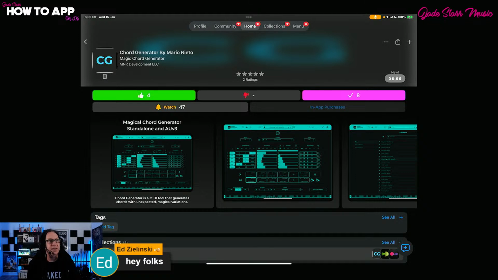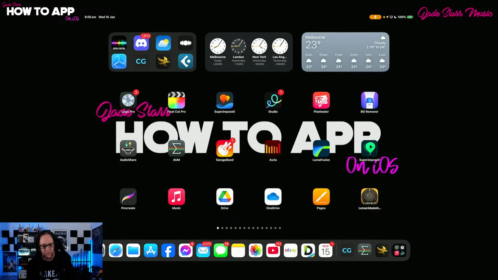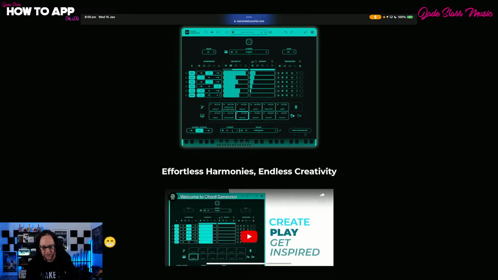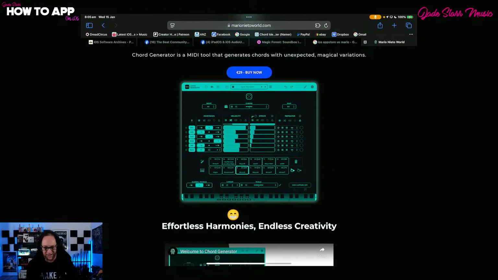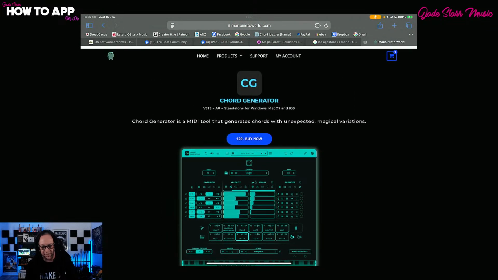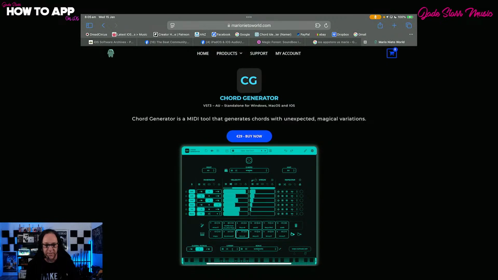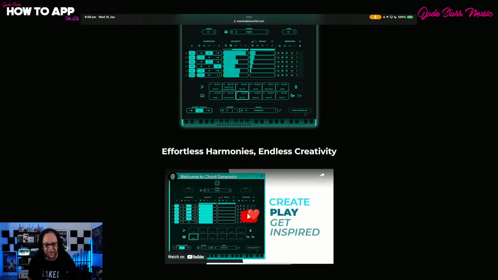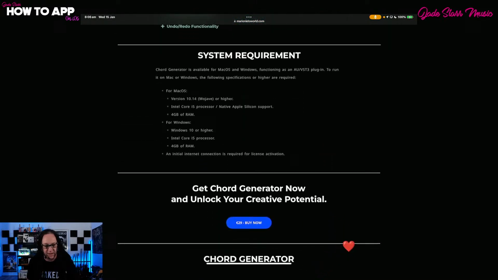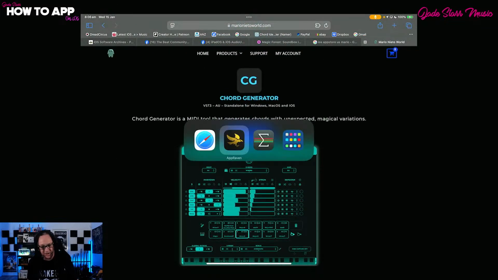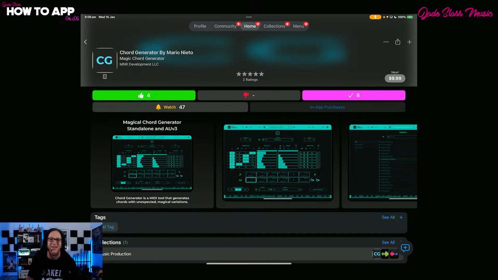$10 is this app, yeah? So it's pretty damn cheap. It's not going to crush the wallet too much. iPad M1 Series Max. It is also, as I said, available on Windows. And so here it is, €29 for it on the desktop version. And you can get that from MarioNietoWorld.com. I will put the link in the description so you can go and get it if you're after the PC version of this. Now, this is an AUv3, so be aware of that. It's also a standalone. You can run it as a standalone. It has an instrument built into it, so you can faff around with it if you want.